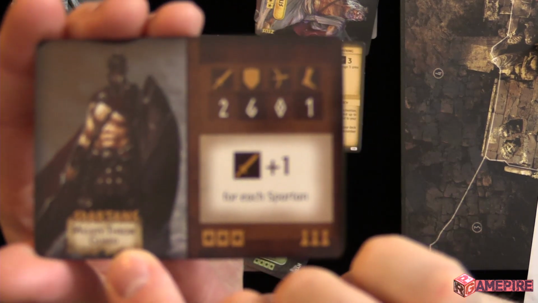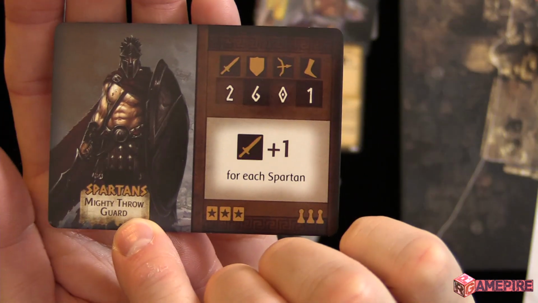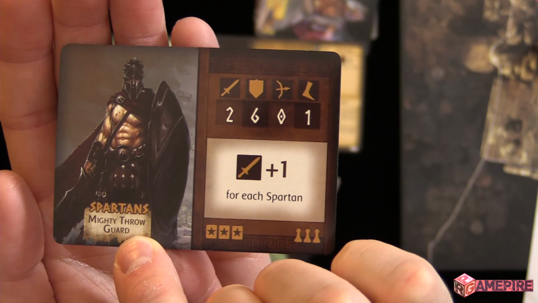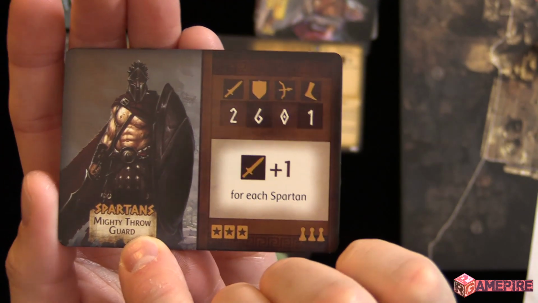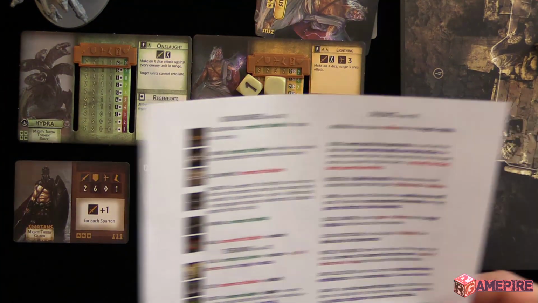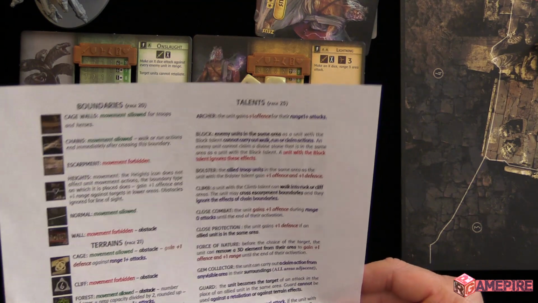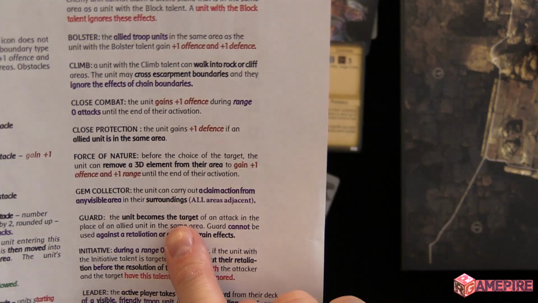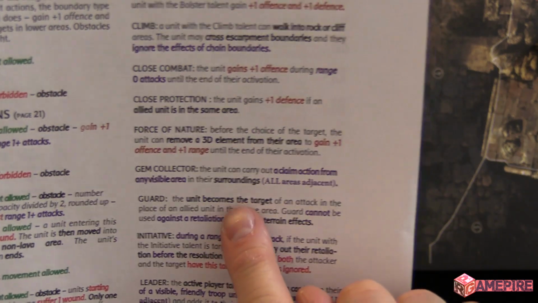And by the way, what Guard does allows them to, say the Hoplites were targeting Zeus, the Spartans can step in front of Zeus and take the attack instead. But let me see if Guard works against ranged attacks. Yeah, so they can use Guard against a ranged attack, so they could step in front and protect Zeus. It doesn't say you can't do that there.